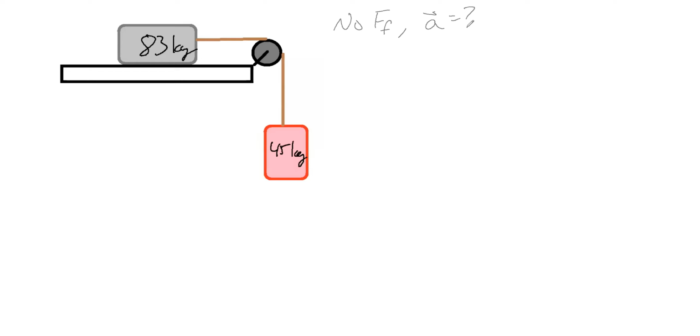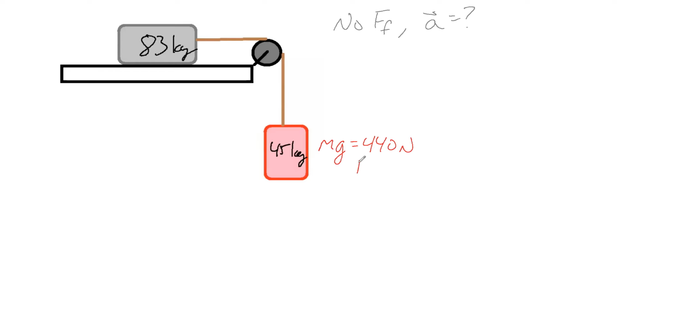All right, so let's piece a couple things together here. First, I usually think, what's pulling it, what's trying to slow it down. Only the box hanging off the edge is actually pulling. If we cut the rope, the 45 kilogram box would fall, the 83 kilogram box would do nothing. So only the 45 kilogram box is pulling, with gravity. The force of gravity, mg for that box, is 45 times 9.81, which is around 440 newtons. So that is how much is pulling.